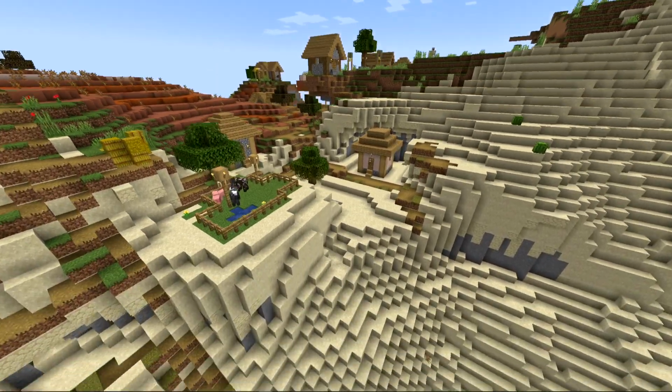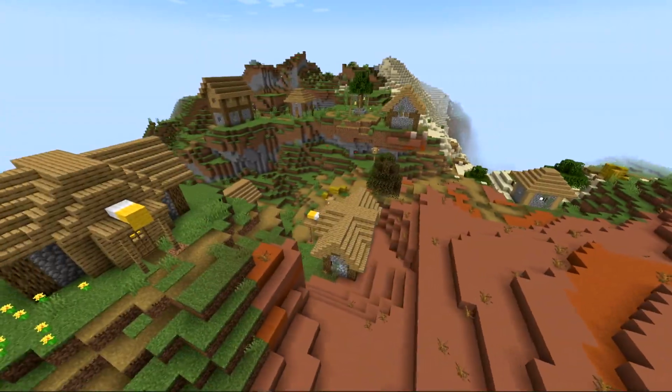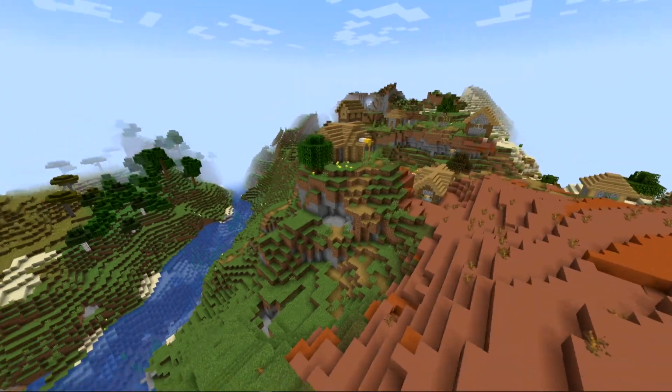Now with this second experimental snapshot, they did kind of fix all the major problems that they wanted to, and they said they probably won't have a new snapshot for a few more weeks, but the final release for 1.18 is probably still scheduled for around Christmas this year.